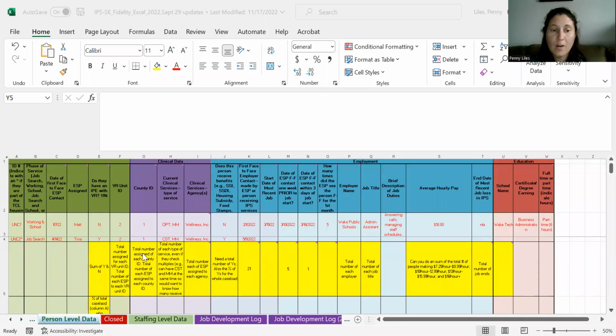You will see that there are several different tabs. You will also see that there's a lot of columns here, and we've asked this information for every individual that's served. So now what we need is what is here in yellow and highlighting for these calculations to be added as a code to help us do our ratings.